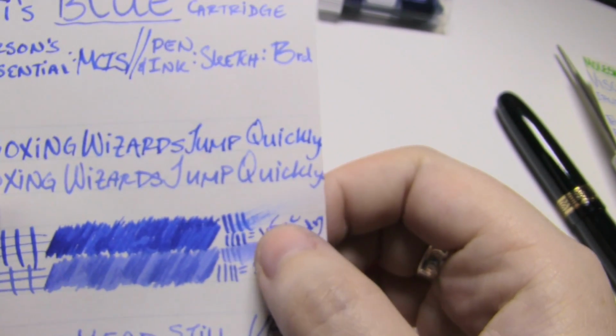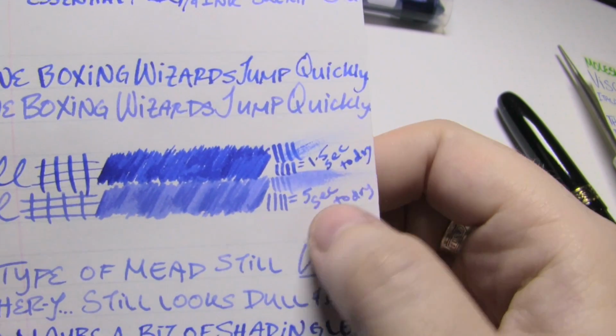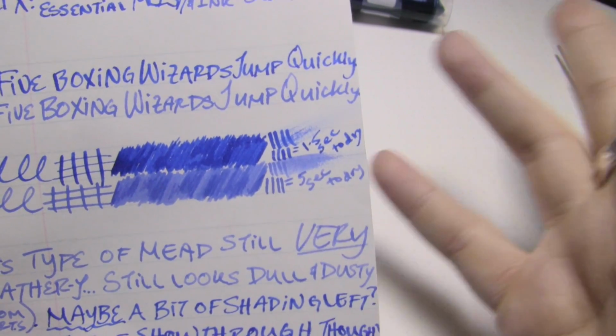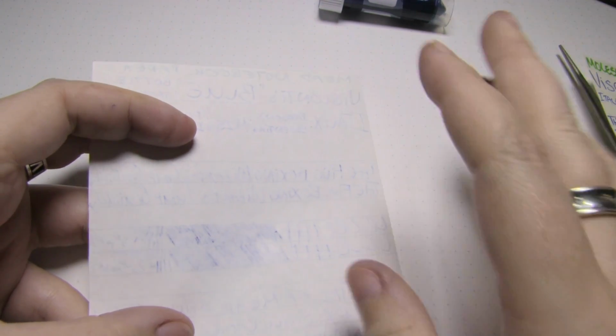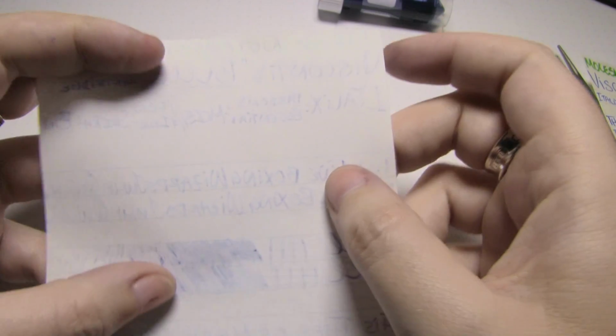Now, the very dry writing Medium-Cursive-Italic-Stub took 1.5 seconds. The cartridge took 5 seconds to dry, which on a paper this absorbent, I really didn't understand. But now this paper is physically thinner than 20 pound, so I'm not shocked that we would have some show through, just because this is a richly, intensely saturated ink from the bottle, and so it doesn't shock me that we'd be able to see what's coming through the back.